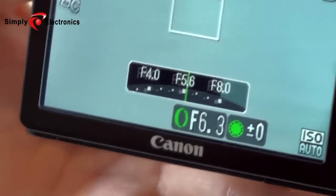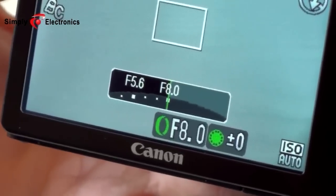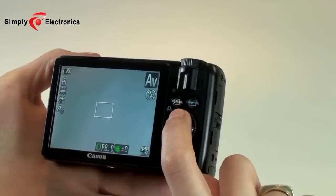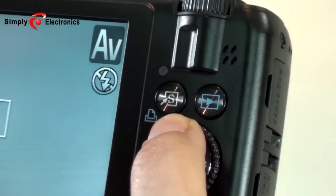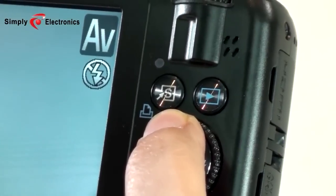When you change the aperture, the available aperture range would also be highlighted for you on the screen. When you change the shooting mode to full manual and reset the ring functions back to default, you would find that the front ring is now in charge of aperture settings and the back ring changes shutter speed. As if having two customizable controls isn't enough, there is a programmable S button on the back too.